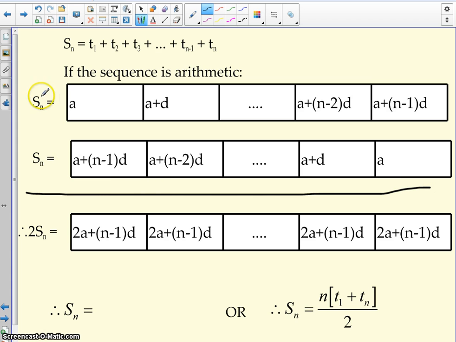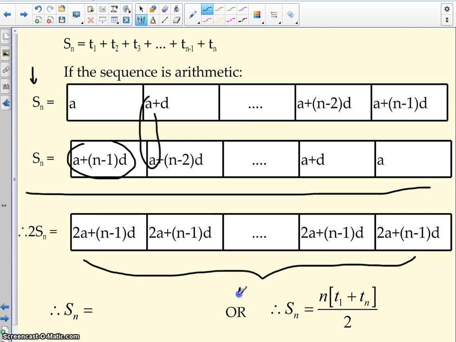Okay, so if you add these two together, again, I'm calling Sn the sum of the first n terms, so I add them together. I have two of them. And if I add all these terms together, I wind up getting the same thing over and over again, just like Gauss did. So I have a plus n minus 1d. Well, the a's just simplify into getting 2a, and that's going to happen with all of them. So here my a's add together, I get 2a. Here I get another d added to this n minus 2d to get n minus 1d. So what I wind up with is n versions of this 2a plus n minus 1d.